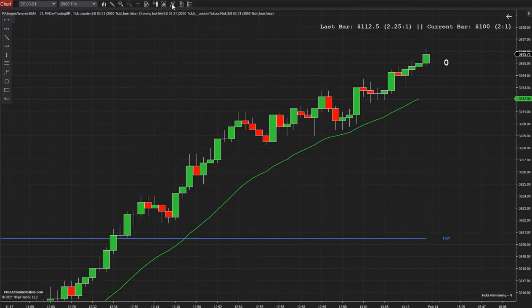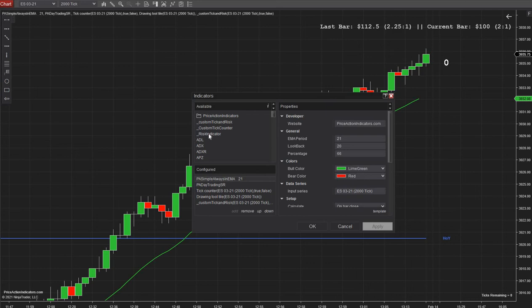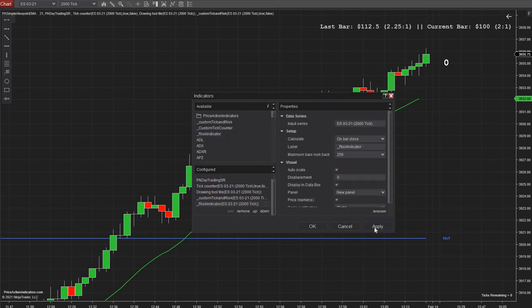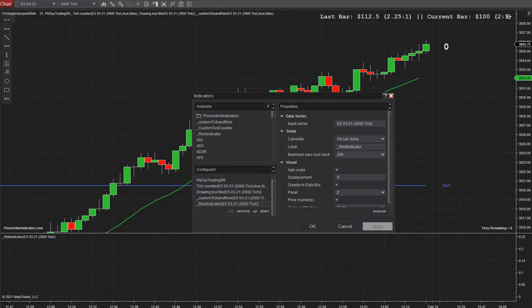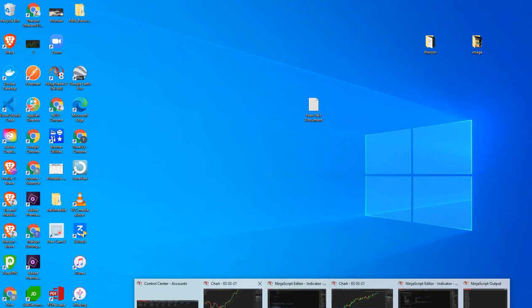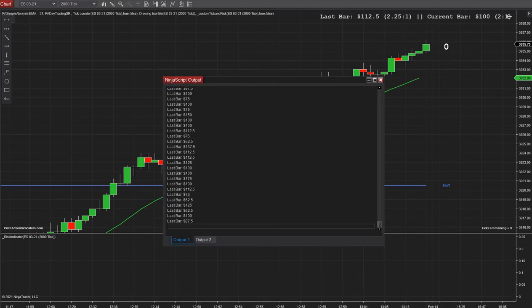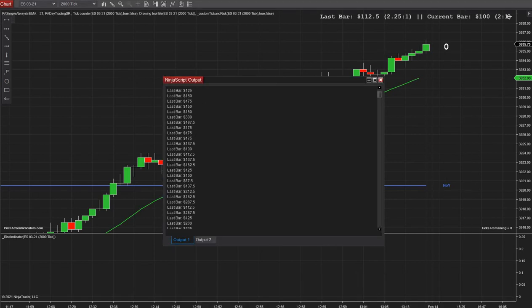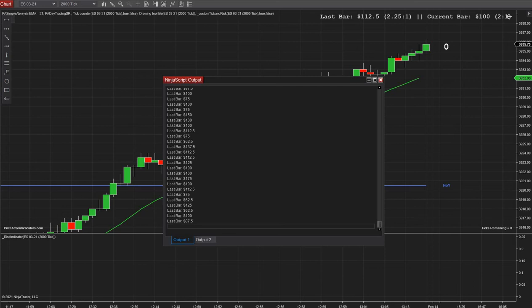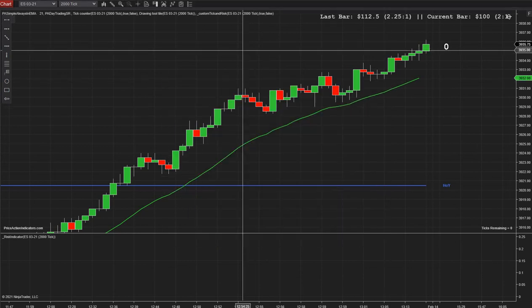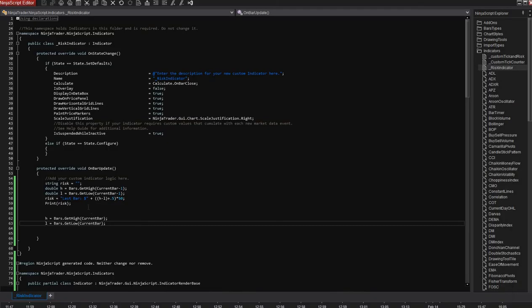Where's my chart? Here it is. Go to the indicator. Just look at the risk indicator. Here it is, right? Bring it down. Apply. Doesn't do anything right now, right? We haven't put it on the chart. So go back to the output screen. Where is the output? Oh, click OK. Output screen. Current bar actually goes really far, right? So that's the first bar, and it calculates it for every bar, and then it comes here. You can actually tell the system to wait until the last bar before you calculate. But right now, what it's telling us is that the risk for this bar, if it was a signal, would be $87.50. Okay, so let's go and put that inside the chart.